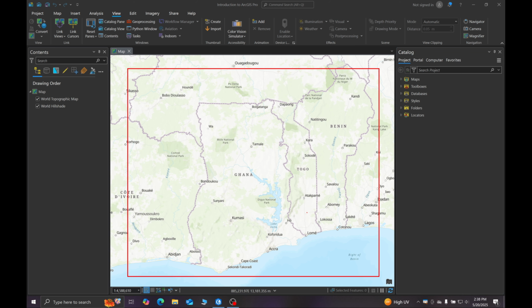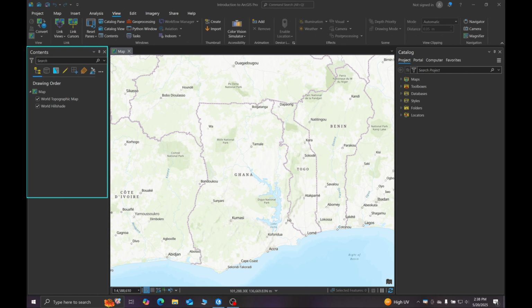Looking at the center of your screen, you have a big space where we have a map showing. This is what you call the map view. It is where all your spatial data will be displayed. If you add any data to your map, like shapefiles, any base maps, or any other feature layers, they will all appear right here, and then you'll be able to interact with them. By default, we chose the map template when we were setting up our project, and then we have a base map opened, and we can see it clearly in the map view section.